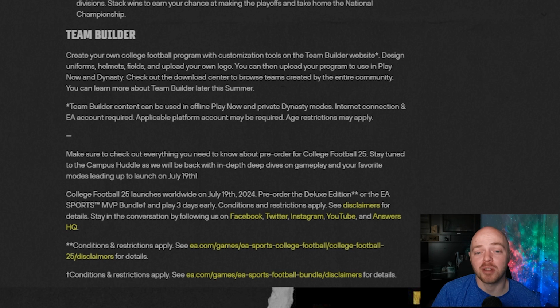You can upload your own logo. You can create it however you want it. That is the glory of College Football 25. There's so much customization that you can do in this game. So I'll probably be doing this too, creating your own team, creating it how you want it to be.